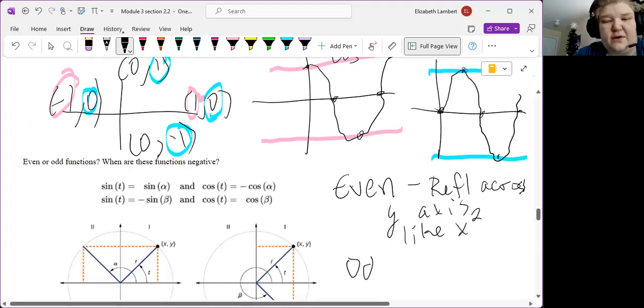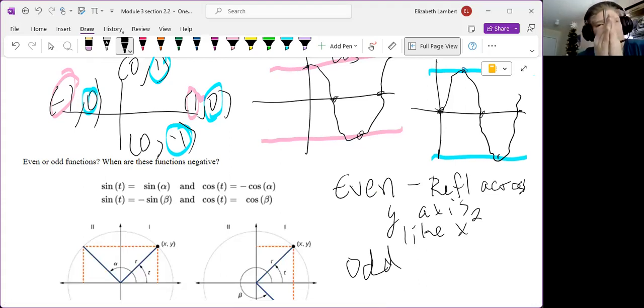Odd functions are like x cubed. So they're not horizontal, they're not symmetric across the y-axis, they're not top-down symmetric across the x-axis. They're what we call rotationally symmetric. So if I take the entire graph and spin it 180 degrees, I get the same graph again. This is what the graph of x cubed does. Without any other numbers, just x cubed. Comes up, flattens out, goes back up. And if I spin the whole graph around the origin 180 degrees, all the points will line back up.